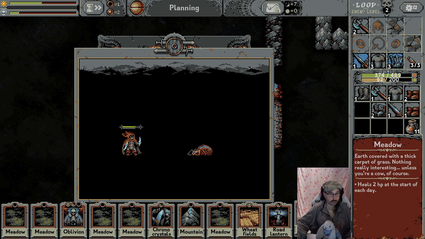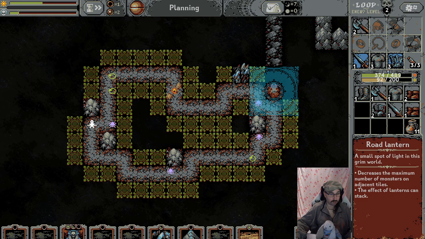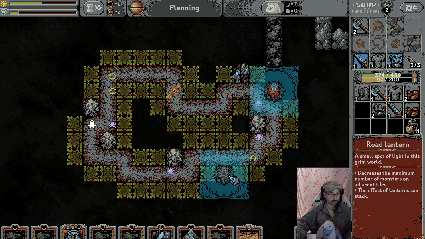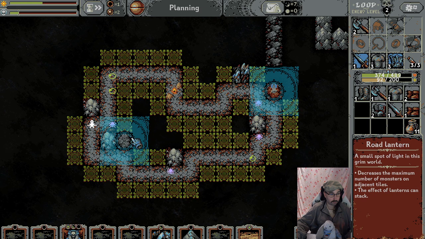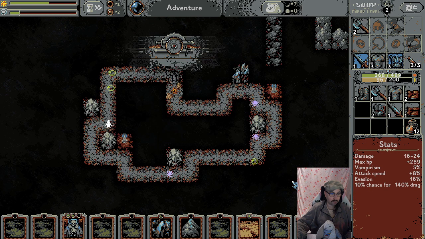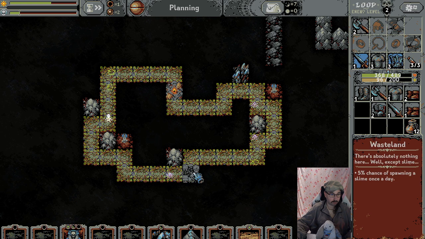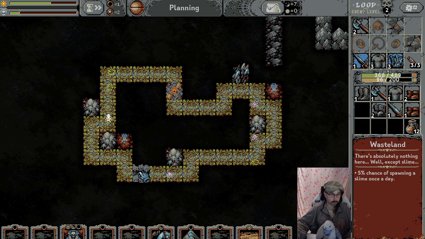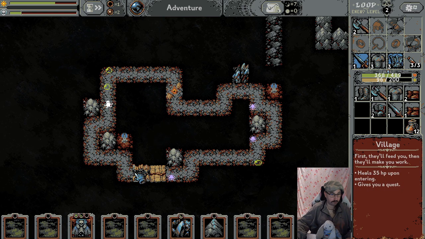Lantern seems nice. We can limit the amount of spiders. I do want to keep fighting spiders, but not too many at the same time. That can be a bit dangerous. This seems like it would be a decent place for a village.